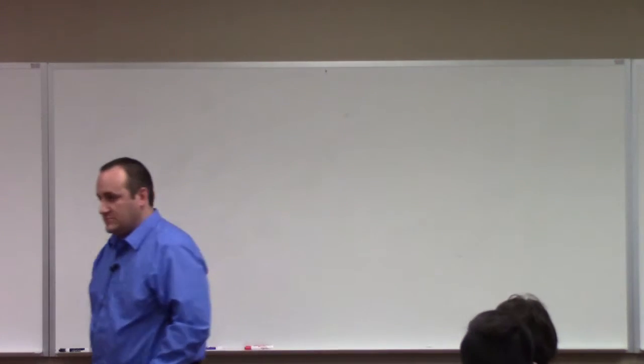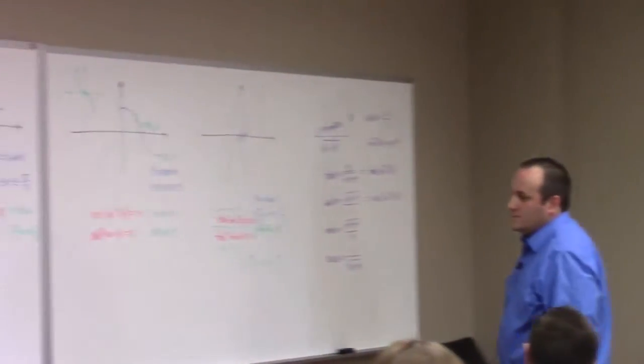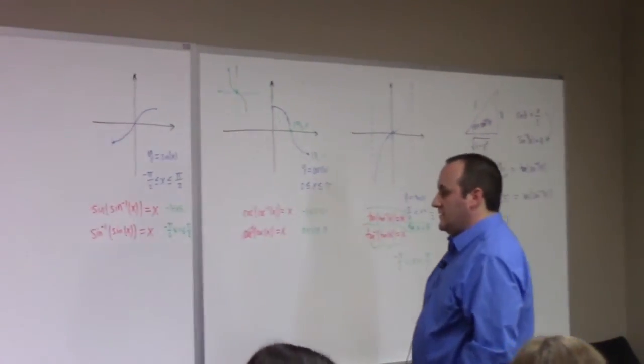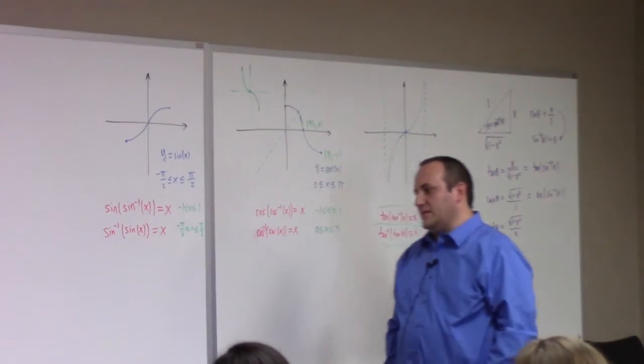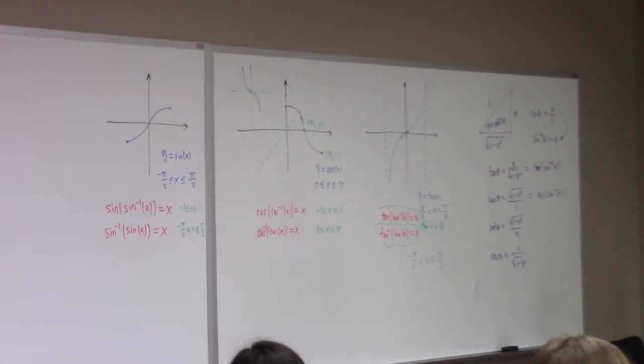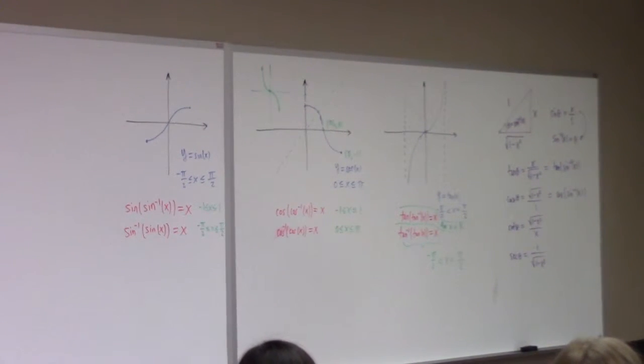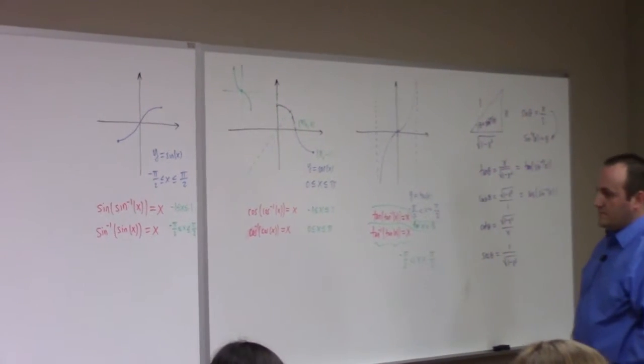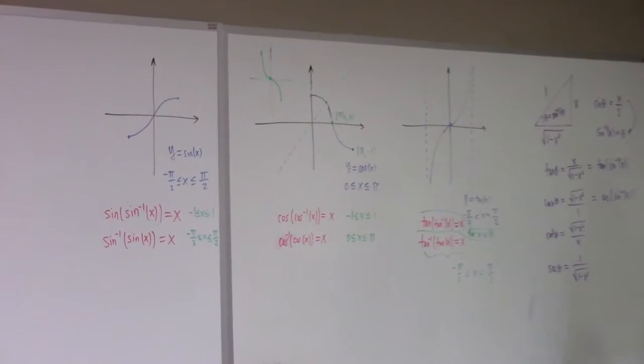Amen. All right, so let me just briefly review a little bit what we did last time. We talked about what inverse sine, inverse cosine, and inverse tangent are. I would remind you that they are local inverses, right? So, in fact, inverse sine of x only gives you back x when x is between minus pi over 2 and plus pi over 2. Inverse cosine of cosine of x only gives you back x when x is from 0 to pi. That's where it is the inverse for the cosine function.